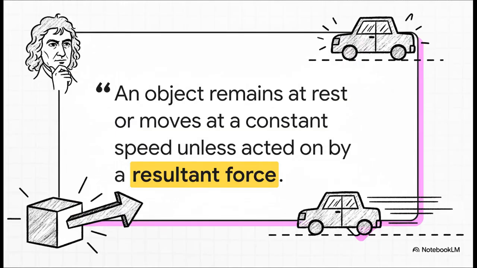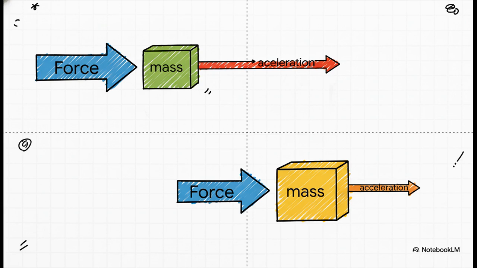This brings us to the legend himself, Sir Isaac Newton. His first law is sometimes called the law of inertia, but honestly, I like to think of it as the law of laziness. It basically says that things just want to keep doing whatever they're already doing. A book on a table, it's going to stay there. A satellite drifting through space, it's going to keep drifting in a straight line forever. The only thing that can change that is an unbalanced force, a push or a pull that isn't being canceled out by something else.